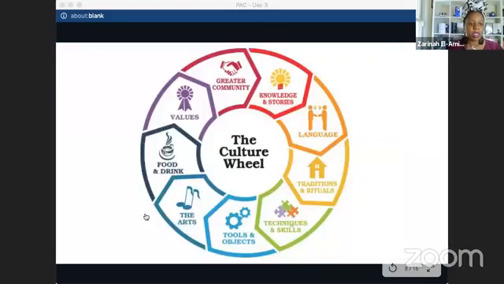So here's a little cultural wheel, right? All of the things that we just mentioned, values, the greater community, traditions, things people use, the way people educate folks, all of that contributes to the big culture. But we're not even going for the big culture. What did I say we were going for? We were going for the subculture.